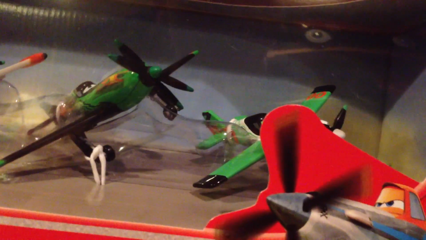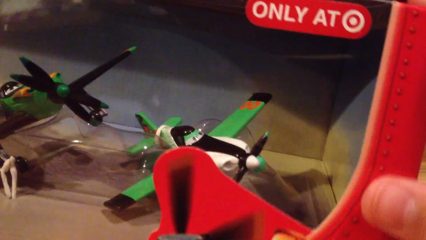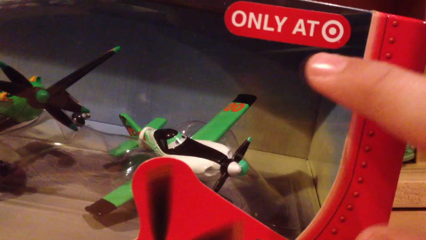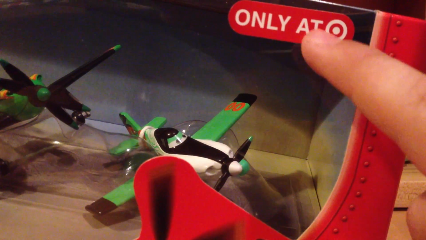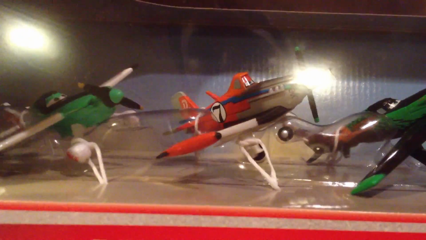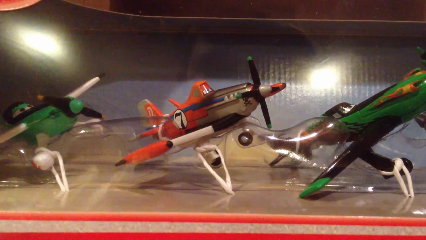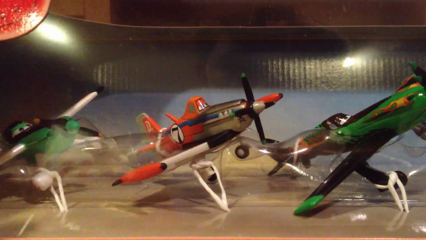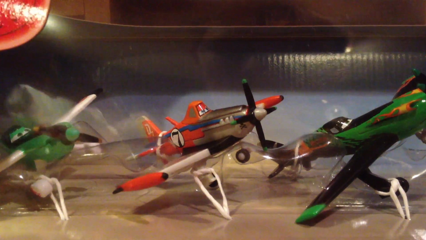And so I was finally able to get it. Actually, not finally, this was pretty easy. My first time I decided to go out and try to find it. As I said, it's a Target exclusive, so only at Target. And this pack is the Air Ambush pack, when these 4 characters were in the desert monumental area, and Ned and Zed and Ripslinger were ambushing Dusty.